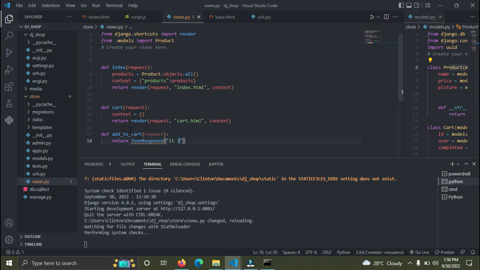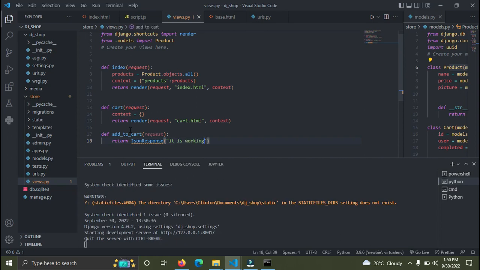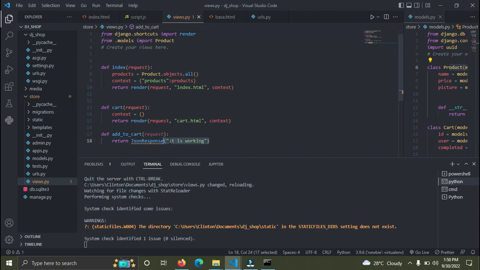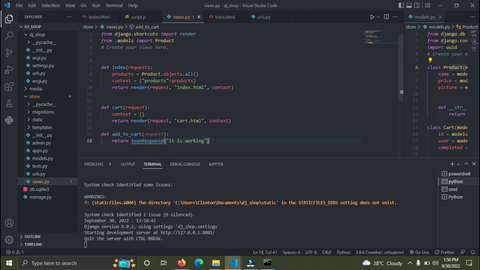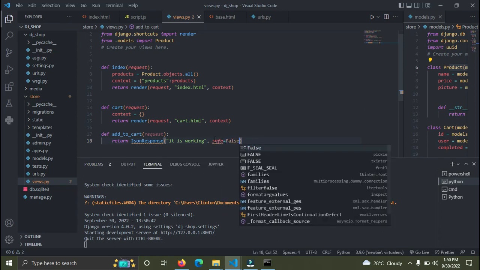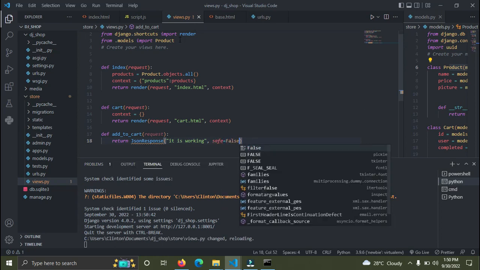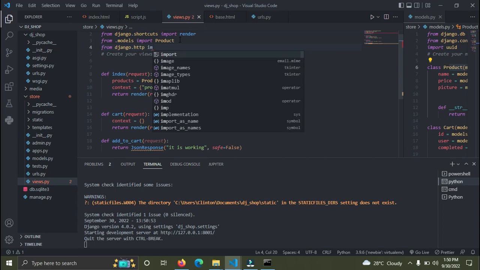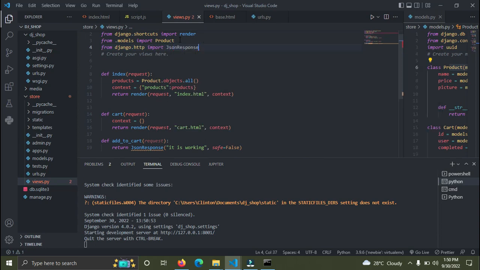If everything goes well, we are going to have this string consoled out on the browser's console. I'm going to say safe equal to false. So that's it now. I need to import JsonResponse again. I'm going to say from django.http import JsonResponse.